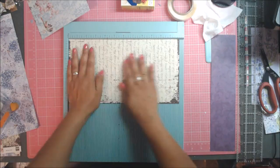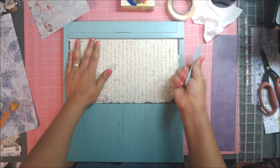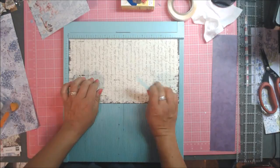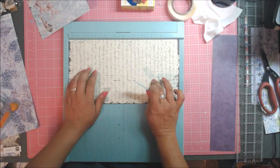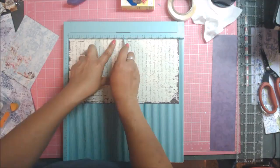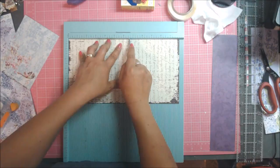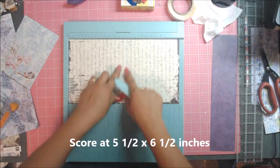So on this piece here, we are going to go ahead and measure the same thing. We are going to go ahead and measure it at 6.5. And this one I'm going to do a little bit bigger because this is actually going to be for some paper cutouts that I'm doing for a swap. So we're going to do 5.5 to 6.5. So we're going to do a little larger border here.